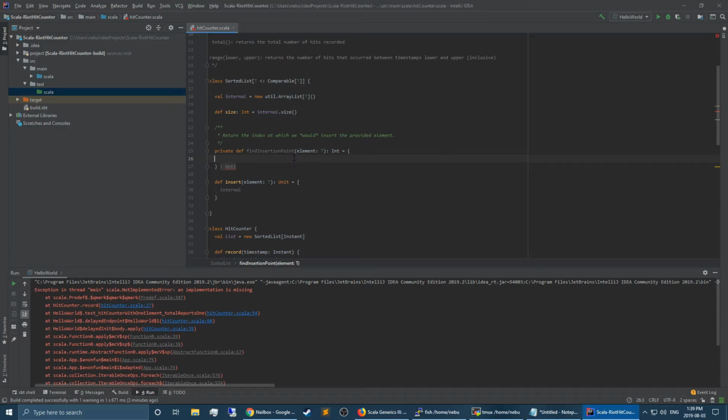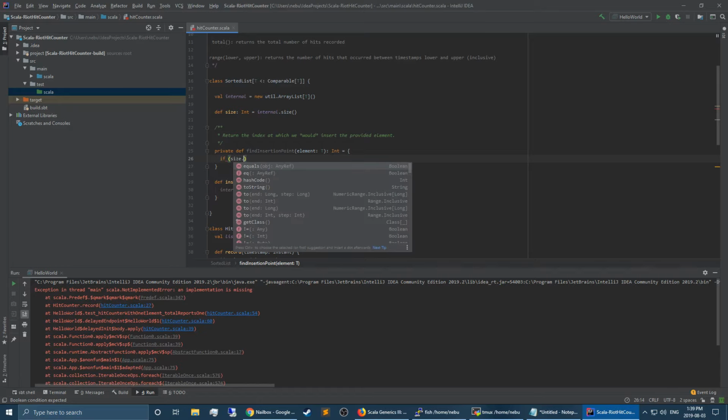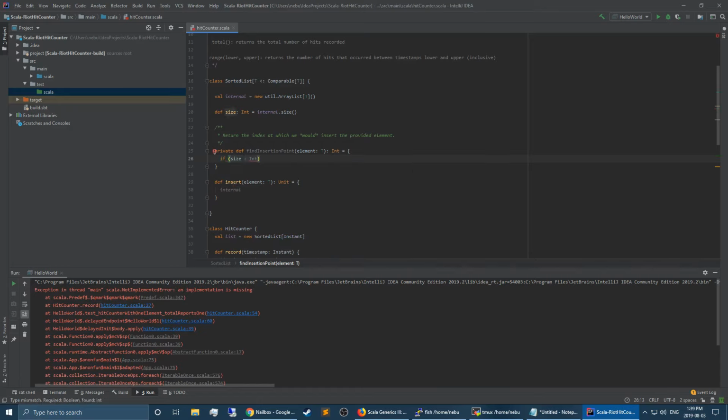Okay, so base case is if size is 0, then just return 0. Otherwise, we'll pick a midpoint or something like that.